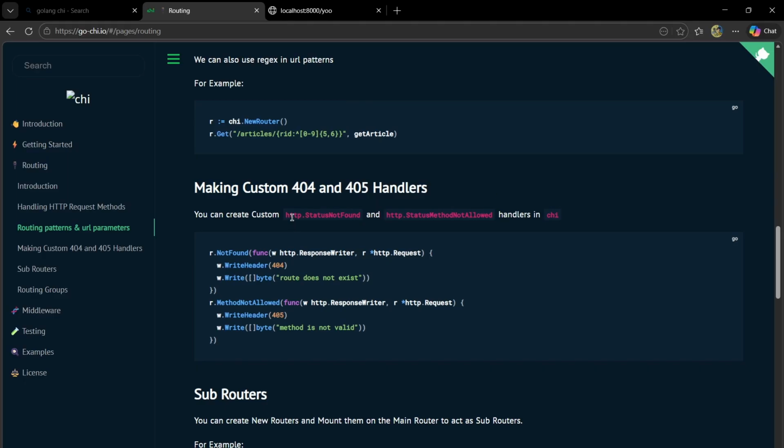If you don't know what 404 means, it means not found, okay? For example, like you search for something that doesn't exist, the web browser usually gives you 404. And 405 usually appears if you hit an API with an invalid method. So that is 405. If you don't understand, it's okay. I will show you later. Okay, let's go back to the code.